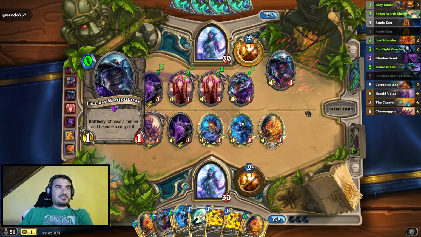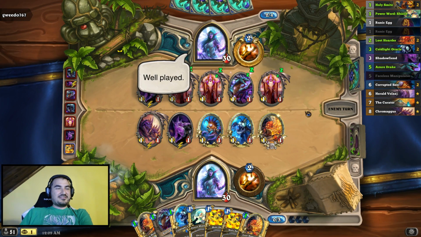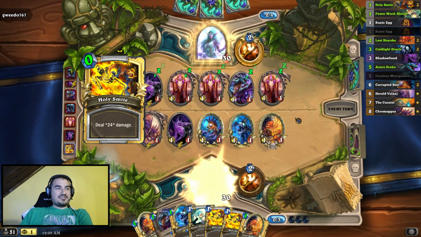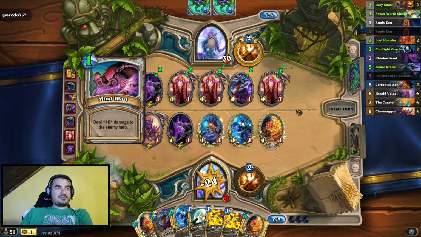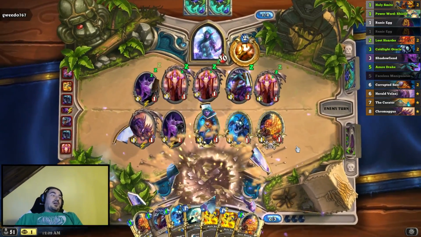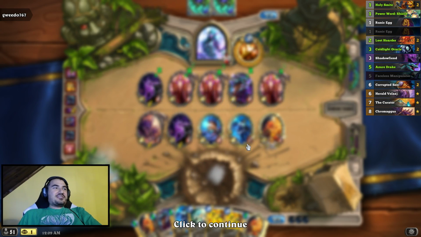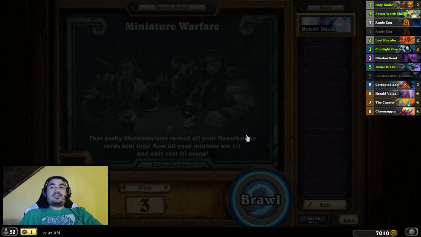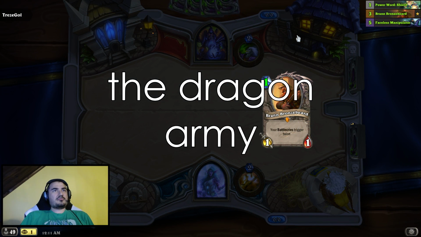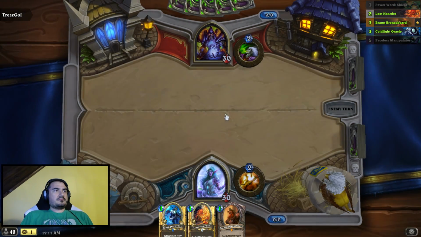Pretty sure I'm dead here. Oh, he just drew the last Faceless. So, yeah. Oh, I guess he didn't need that. No. Wow. Don't need Gadgetzan in. You don't. You just need ridiculous luck. I'll keep Bran, I guess. Good thing I did.